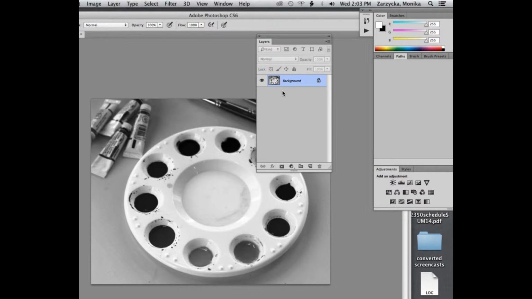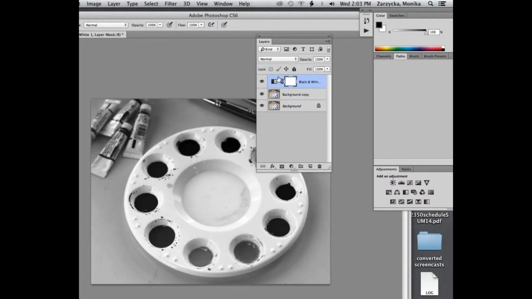Now, actually I lied, because if you do that now, you're gonna lose a layer that we need. So before you merge your layers, thank you for paying attention. I was just testing you. So don't merge your layers. I undid it. We want to duplicate the background layer, okay? Duplicate it. Now merge those two together.